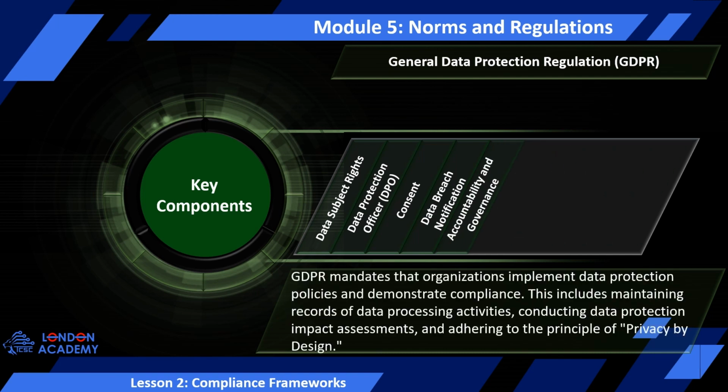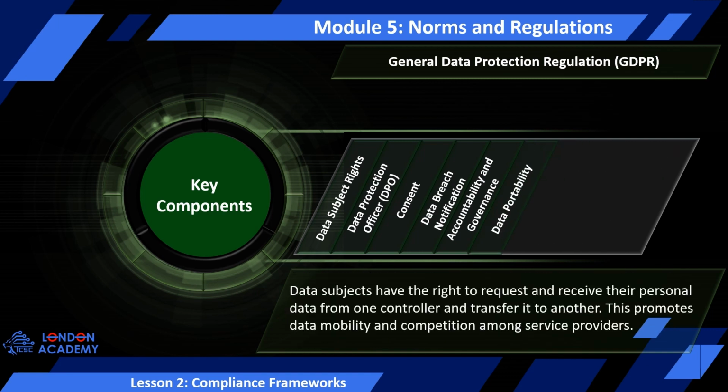Accountability and governance. GDPR mandates that organizations implement data protection policies and demonstrate compliance. This includes maintaining records of data processing activities, conducting data protection impact assessments, and adhering to the principle of privacy by design. Data portability. Data subjects have the right to request and receive their personal data from one controller and transfer it to another. This promotes data mobility and competition among service providers.